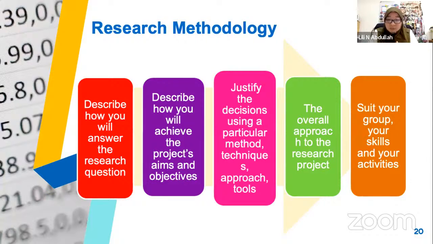The overall approach to the research project is what we call the research methodology. We have qualitative and quantitative, and under each we have a few more types. We have action research, action methodology, and a lot more. But the main ones are qualitative and quantitative, and even mixed research nowadays. So why do you choose qualitative, why do you choose deep learning, why do you choose whatever method? These are the things.